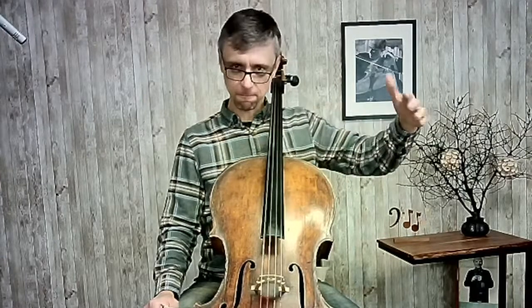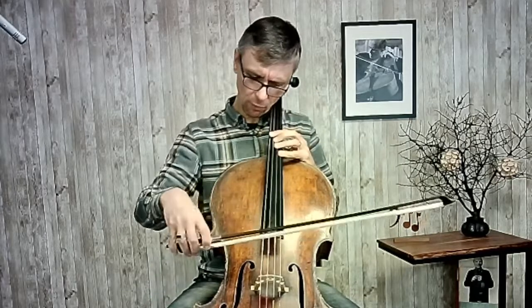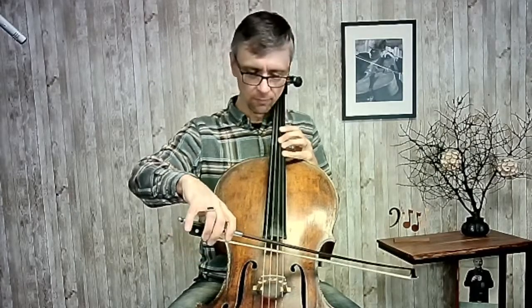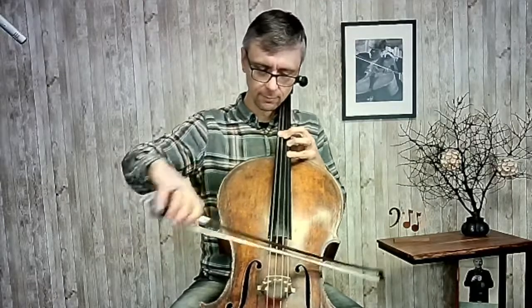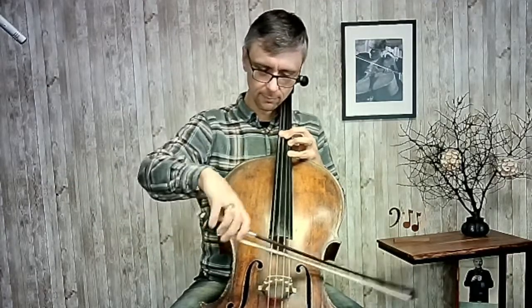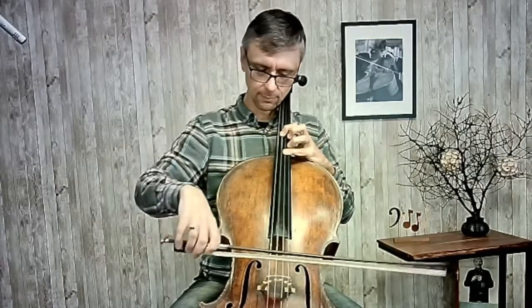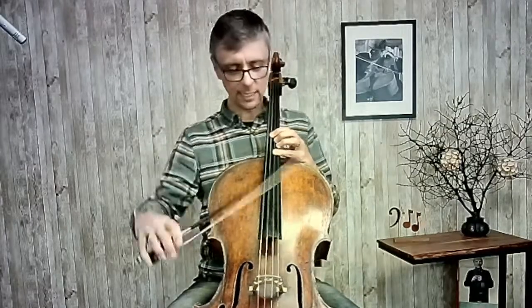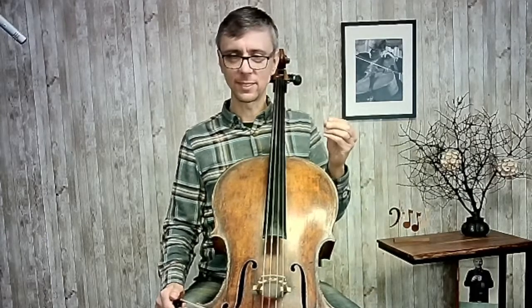This is usually a very active part of the prelude. You have to make sure, especially if you go from string to string, from A to D to G, that you adjust the bow angle. And you do that, you change the angle, so the note on the G string gets a chance to be played with clarity.